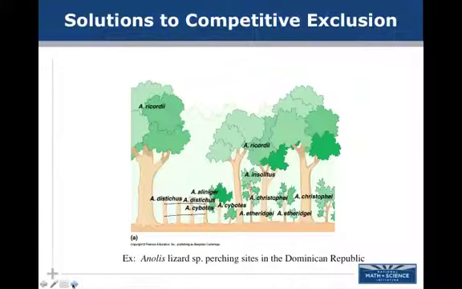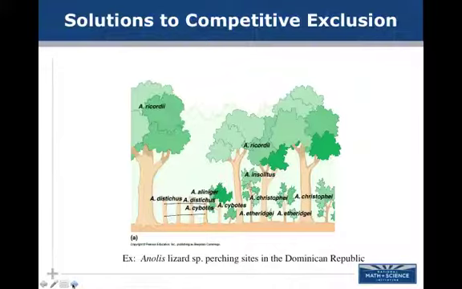So what they've done is they've been able to somehow partition resources. And in this case, they've been able to do that by not having to outcompete each other for that. And so this niche partitioning may not occur if there is sufficient geographical and ecological space for organisms to expand into.